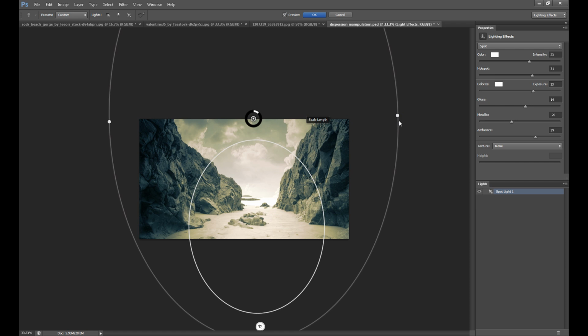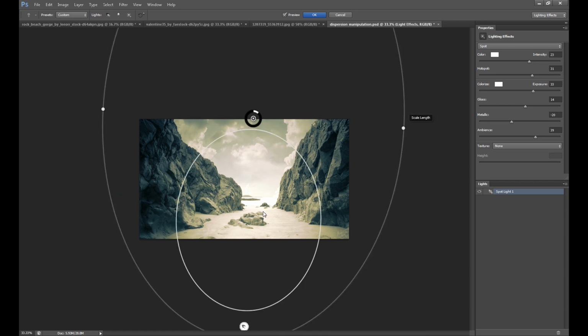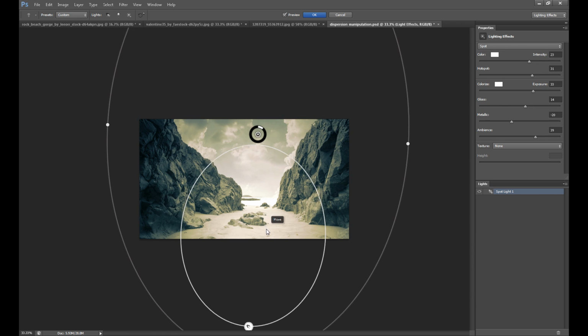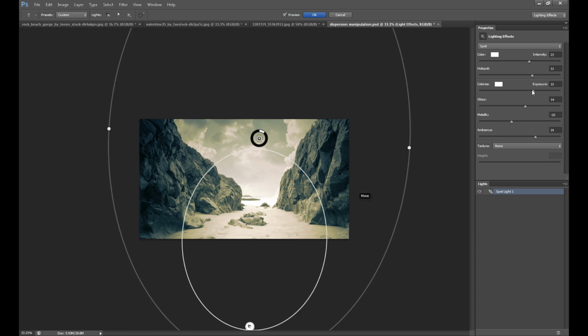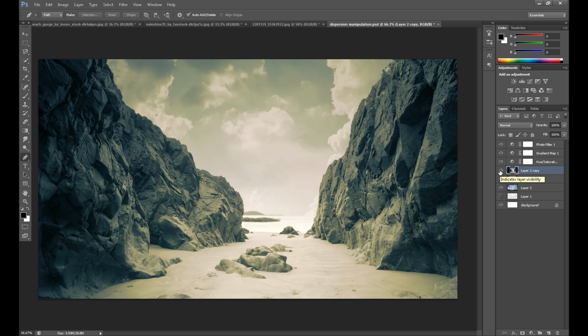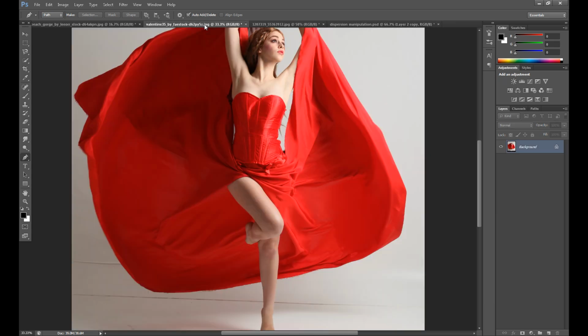I know you can think it's weird, but I think it looks nice on this manipulation. I just need to change the intensity of my colors. It's no sense to show you my properties because you set your own properties, so it doesn't matter. I'm not sure about this, but okay, I stay with that right now and go to my model.